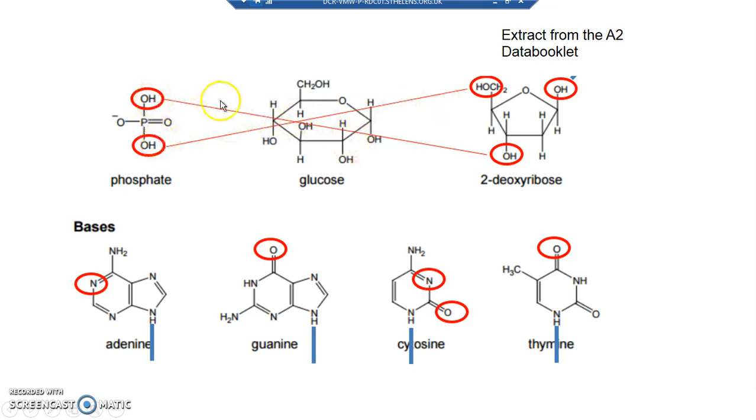And that shows you the positions of the OHs that bond the phosphate to the 2-deoxyribose, and the OH that bonds to the base. The blue lines, the NHs, are where the bases join onto this OH, using an H with an OH to form a bond between that carbon and each of these nitrogens. The other circles, the single N's and the O's, have got lone pairs on them. So you should draw lone pairs on those on your data sheet as you go into your exam.